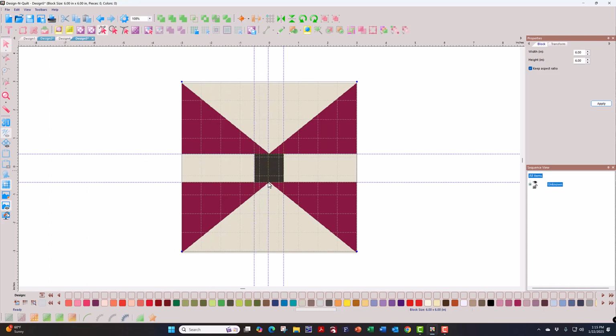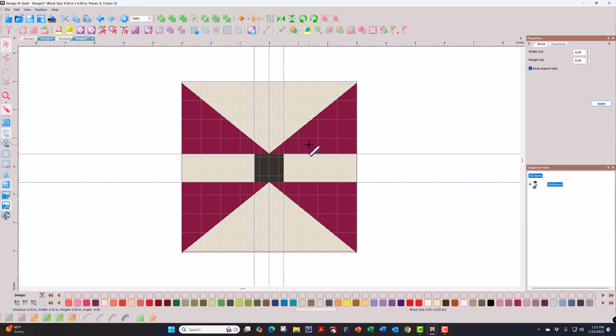So I need to draw another vertical grid line to line this point up. Okay, so there we go. All right, now I don't need in my quilt a line in the center, but I'm going to assume I want to make squares in my grid. So I could either draw a line in the center, or I can figure out what that is just by measuring across this dimension. So that's what we're going to do. We're going to grab our ruler tool and measure across this dimension. And we've got 0.5. So half an inch.